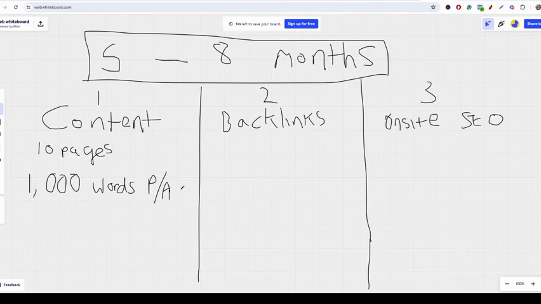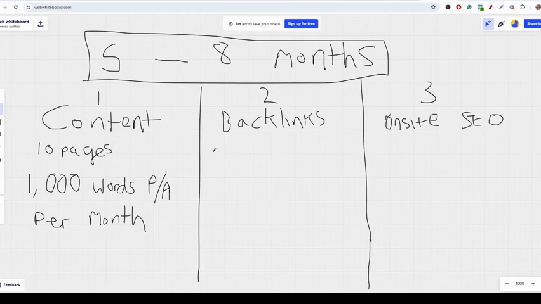So that's 1,000 words per month. We found that's a nice balance, adding one article per month of 1,000 words. You don't want to split that up into 3 articles of 300 words or whatever. You just want one really good article per month, and that's been working well for us.